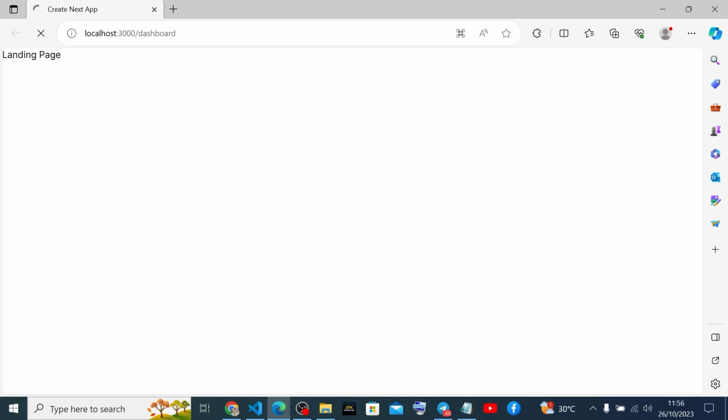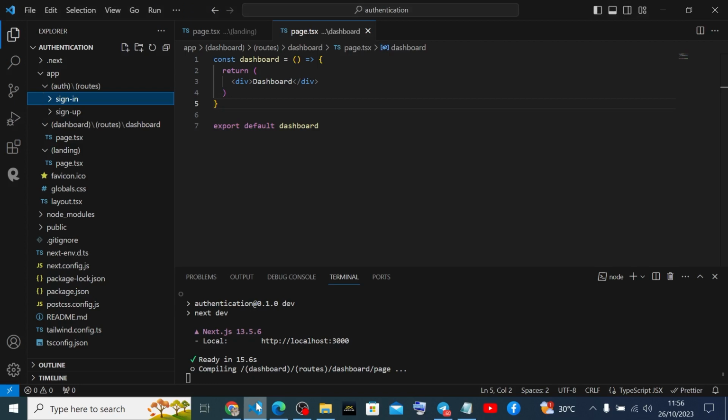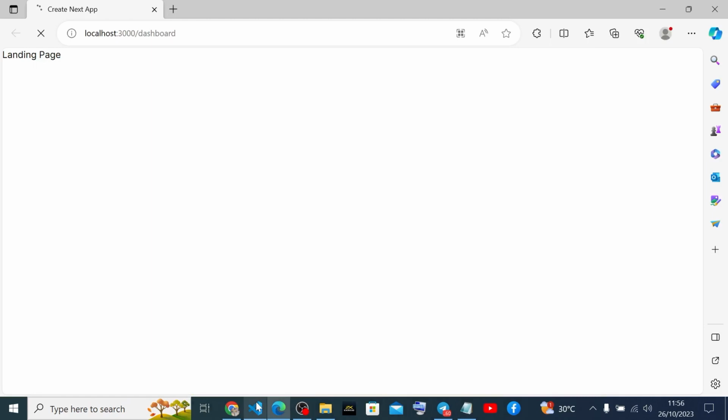Yeah, so beautiful. Can you see it successfully took us to the dashboard route, slash dashboard? So our dashboard route is very active.